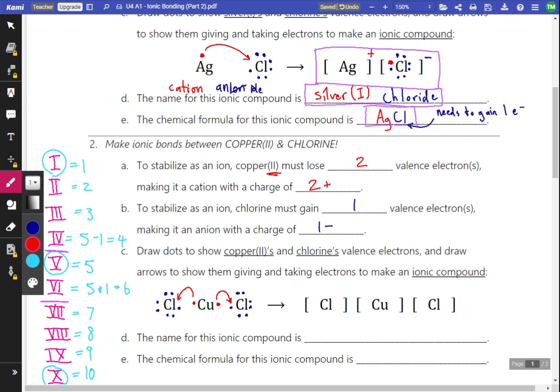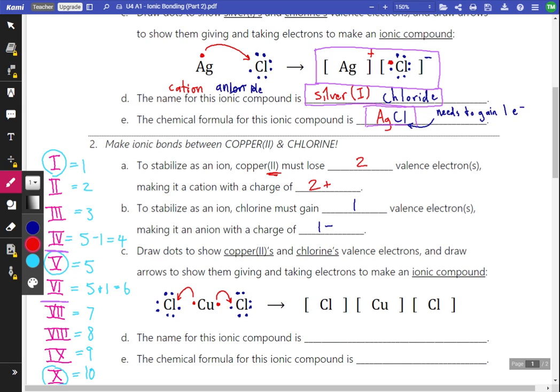Now, if you were coming at this problem fresh and I didn't give you the structure beforehand, this would just be like the other ionic problems we've dealt with in the past. Copper would be looking to give up 2 electrons, and chlorine can only take 1. We can't just force it to take 2, and that would mess up its octet. It would go to 8 valence electrons and then 9, and that's too much. So we can't make one ion suffer just to make another ion happy.